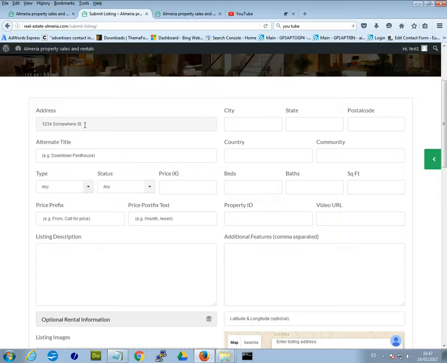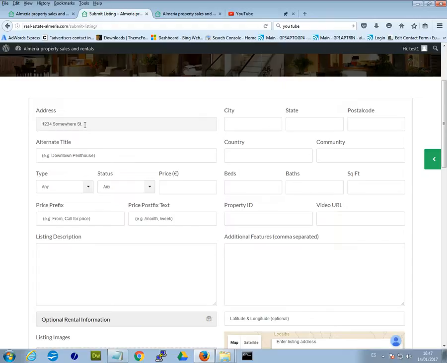Sometimes you can go on Google Maps and search for a Spanish street address and you can't find it. The problem is that a lot of the streets are repeated throughout Spain, so I think it's a bit difficult for Google to actually find the different ones. But anyway, what I would suggest when you're filling this form in, particularly on this first line, is you could select something like the area or the town or a specific area where your property is, and not the actual specific location of your property.